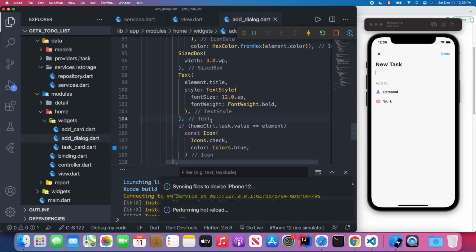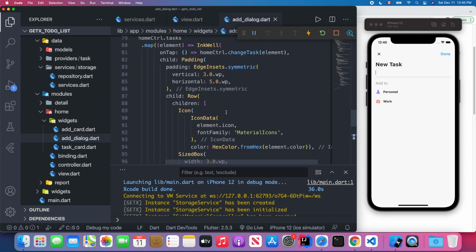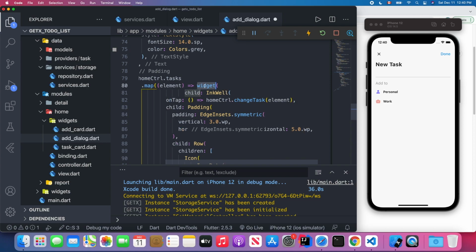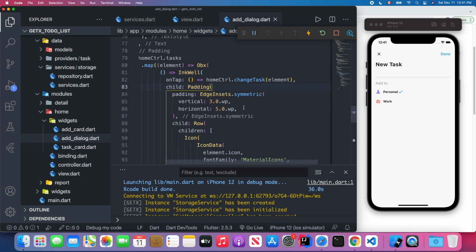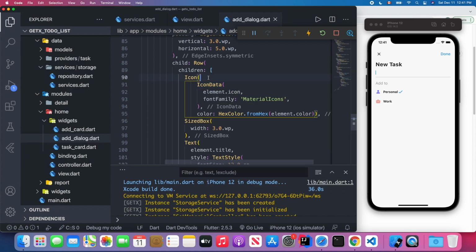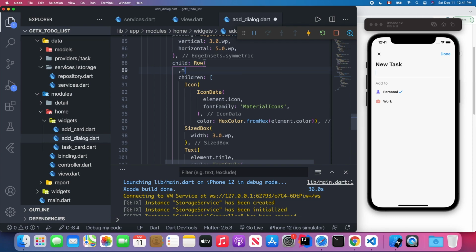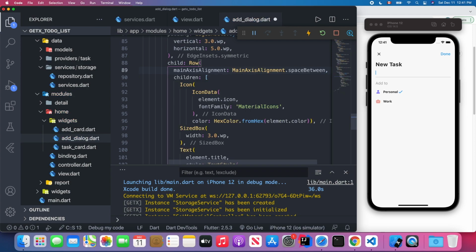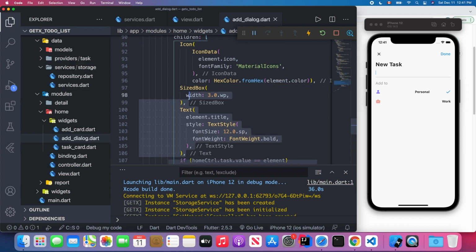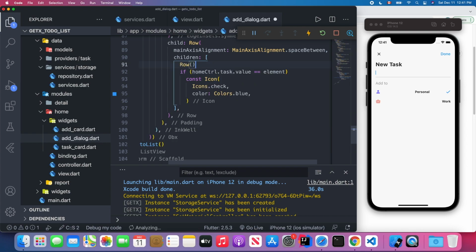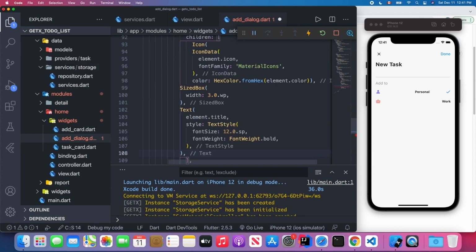Okay, so let's say currently you are not able to see it because we are going to wrap this entire InkWell with our Obx, and change it to the Obx. And now you see when I click, I can show which task I select. So I'm going to wrap it with another row, so I can use space between to make it aligned to the end. So we're using MainAxisAlignment.spaceBetween, right? Then for those two, the icon, SizedBox and the text, I'm going to cut it, and we're using another row widget, right? And we paste here and save.